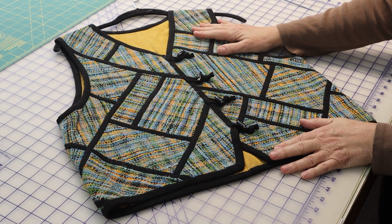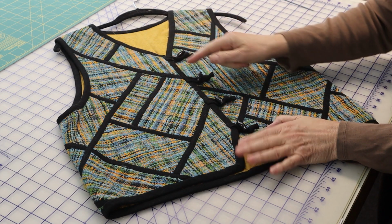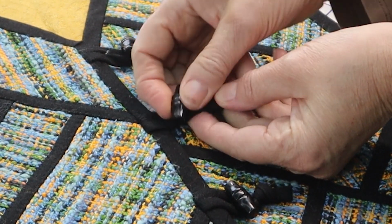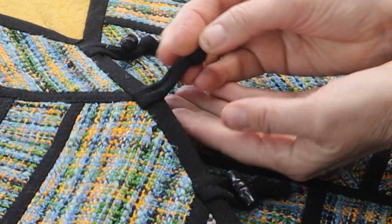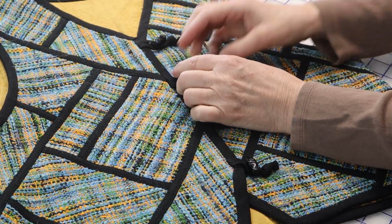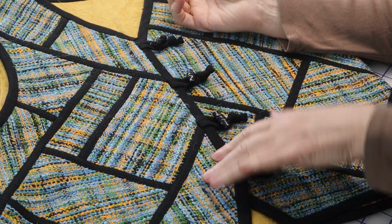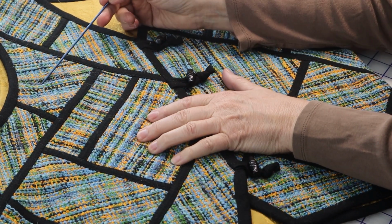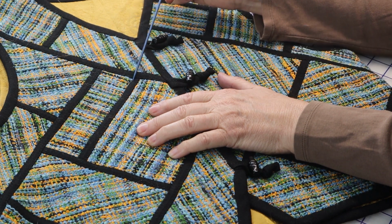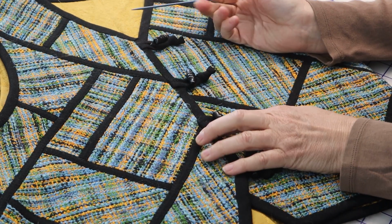This vest uses a lot of bias. The entire perimeter is bias cut wool crepe. The button closure was created with bias strips. And because this vest was created with leftover hand-woven fabric from another project, I have pieces that are all fused onto a backing, and all of the butted joints are trimmed with bias tubes.